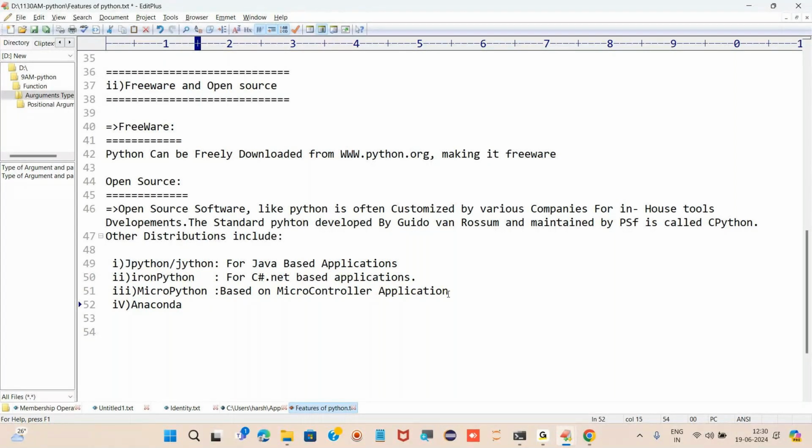Anaconda Python is mostly used for Hadoop or big data applications. Getting my point?